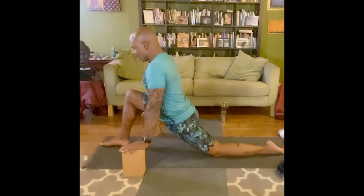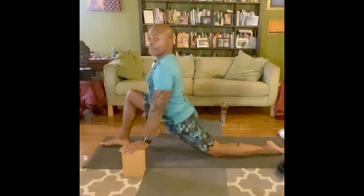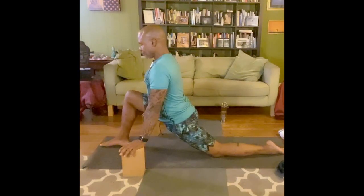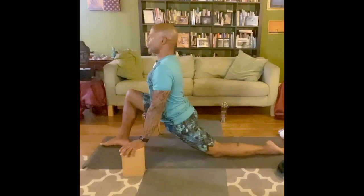Good. And lift the heart a little bit higher in this next round of breathing. And you're gonna feel not even just an opening in the heart, but you're gonna also feel opening into this hip flexor here. Good, one more breath. Say hello to the quad. Say hello to the breath. Say hello to the hip flexor. Say thank you. Woo, this is a good one.